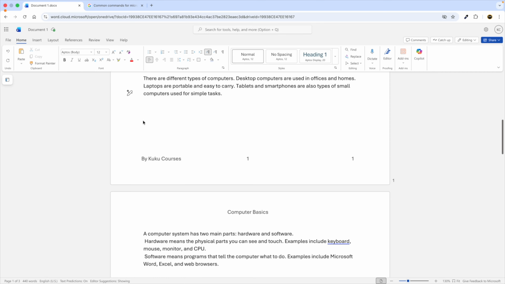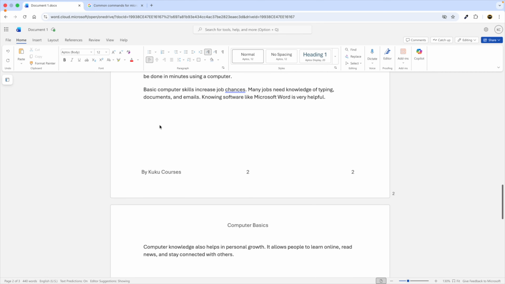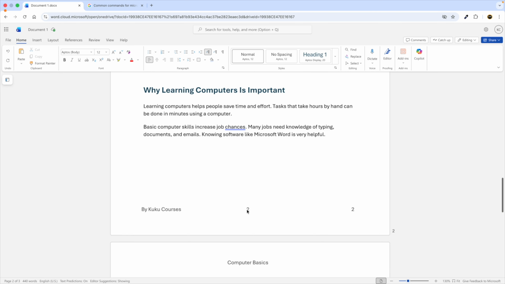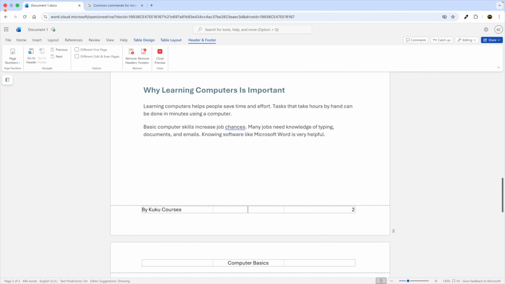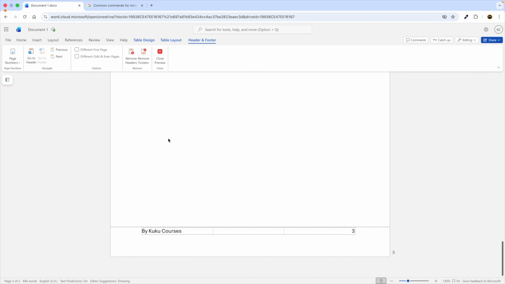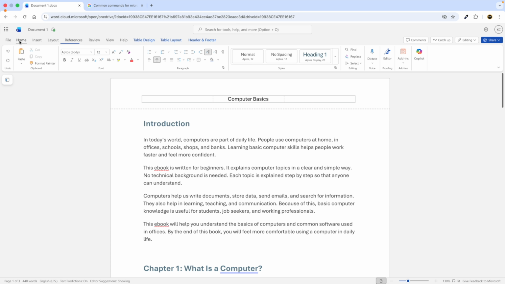Just tap outside, and that's 1, 2, and so on. If you don't want it in the middle, just remove that, and then it will work out. So that's how it works. That's all about header, footer, and page number.